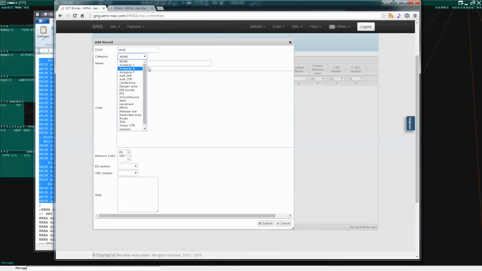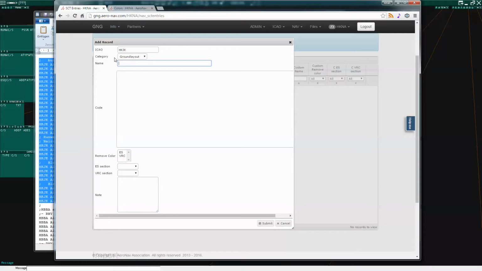It makes it just easier for you to find it again. This would now be ground layout, and you can add a name if you want. This is not really necessary here because as well the ICAO designator and the category will be part of the name which is later displayed in the sector file.